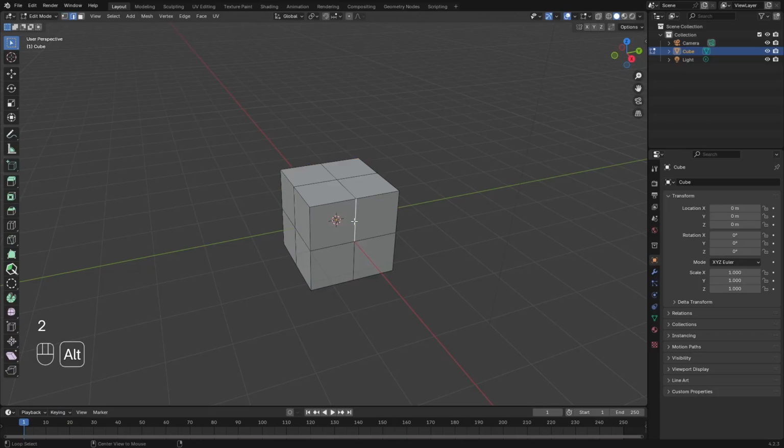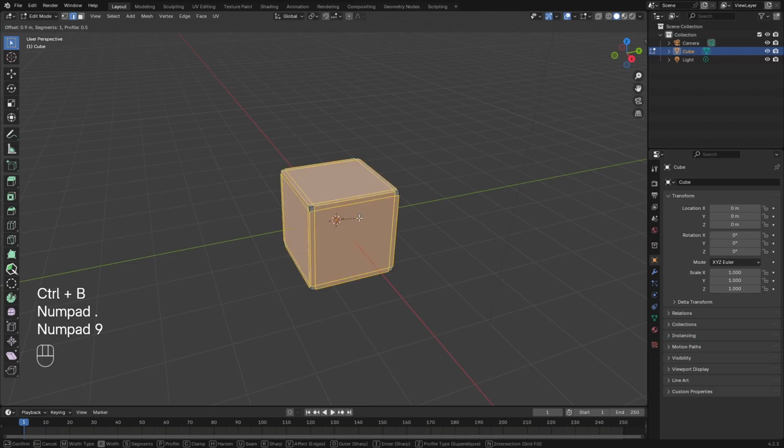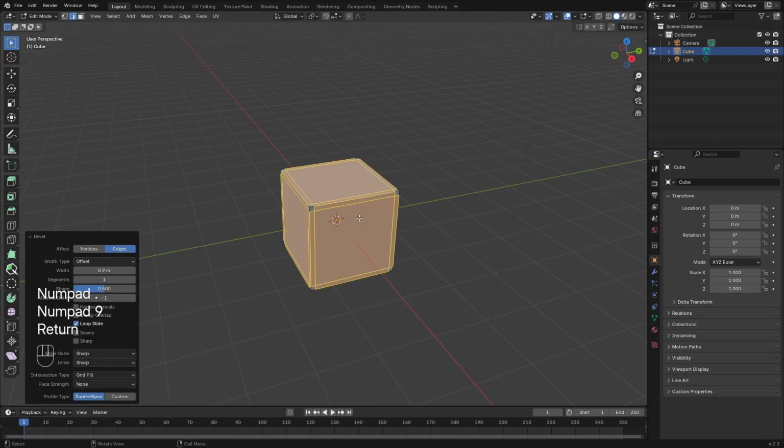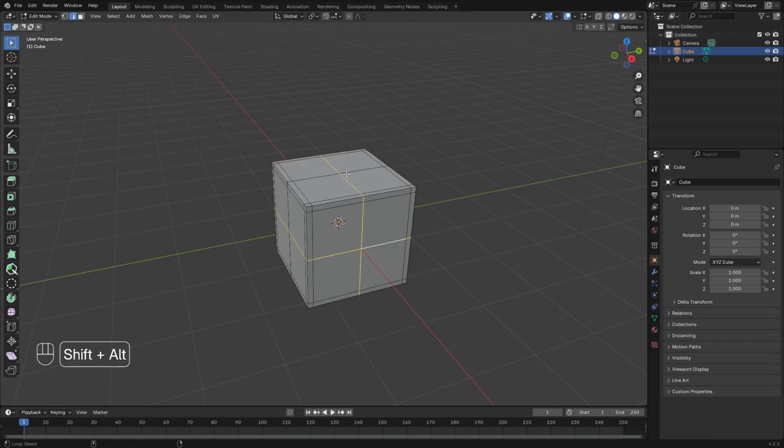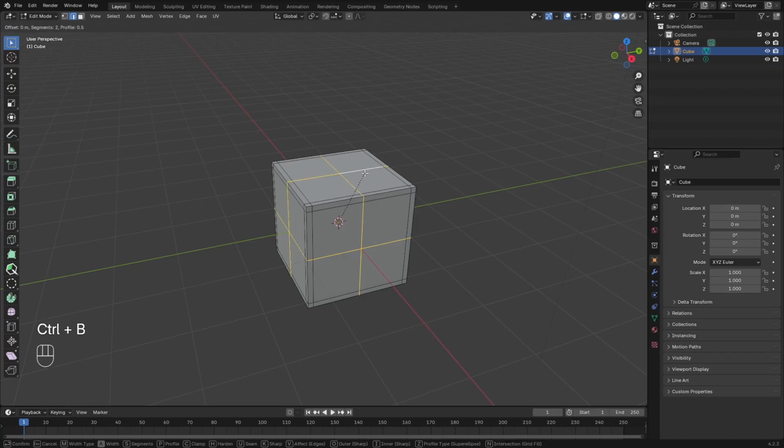We'll now switch to edge mode and select each edge that we created, and we'll bevel this by a value of 0.9. Now these are going to serve as a control loop. Now I'm going to change the segments here to 2, and we're going to get an additional set of loops in the middle here, which we will select again and bevel by a value of 0.8. And the reason we're doing this is so that we have a proper bevel. A single set of edge loops is not going to create the ideal bevel.